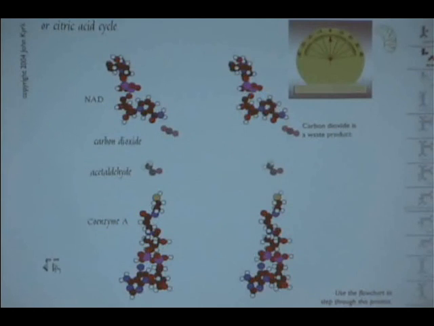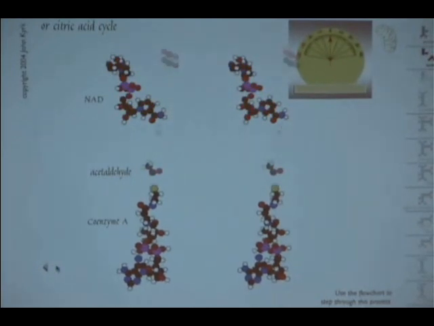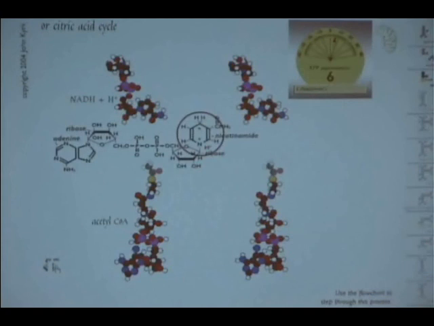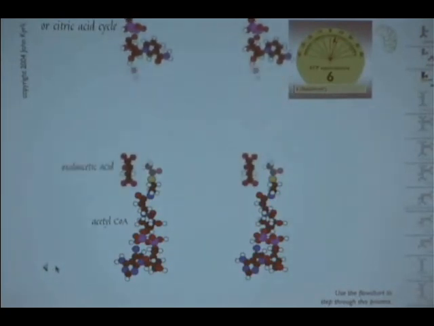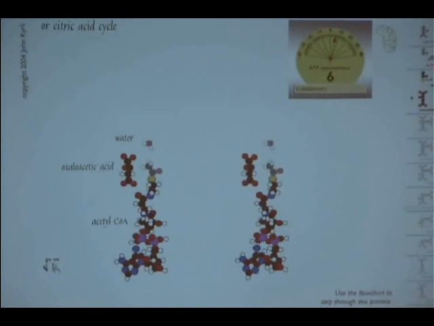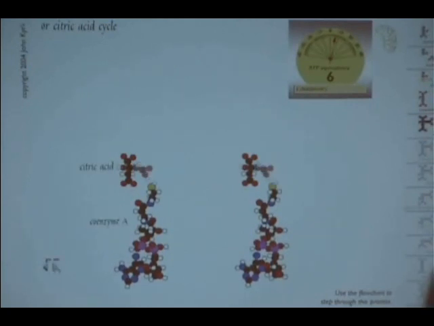And here's why what you do makes all the difference in how this functions. Now, I want you to notice these little atoms. Every time you see one of those little atoms move, it didn't do it by magic. And here's where the genetics come in. Each one of these little movements, aren't they neat? Oops, we made a water molecule. Imagine that. And you've heard of citric acid. Water, cis-aconitic acid.